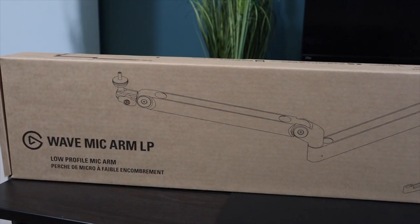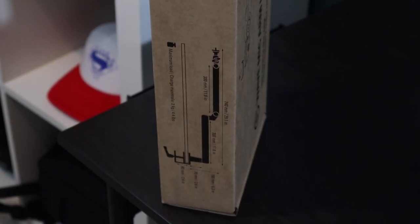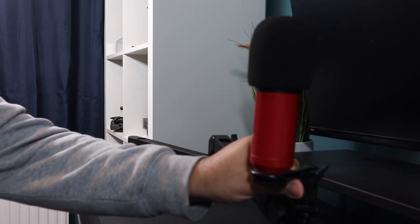Today, we are going to be looking at the Wave Mic Arm LP by Elgato. So, you just got yourself a fancy new microphone, you probably want something low profile that hides underneath your monitors. Well, this may be your answer.